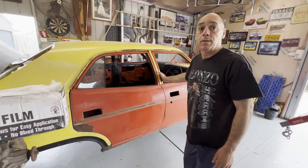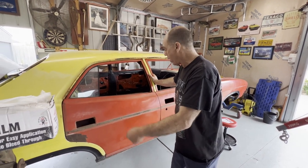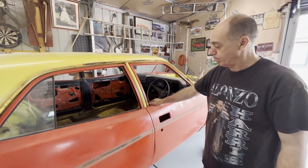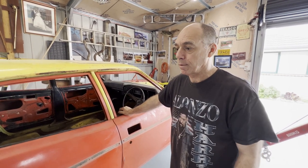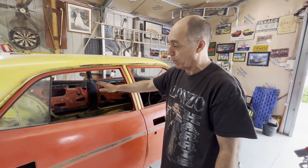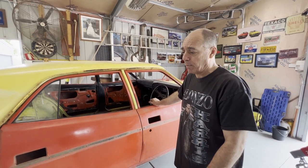So you're going to get it sandblasted, same kind of process as the coupe? Yeah, it's the same process. I've got it on the rotisserie. I'm going to get the diff out, which I have already. I've just got to get the front suspension out and the dash out. That's all got to come out, and it's going to blast off, like the other one I've had done, where they blast the whole lot. They're good at what they do, both underneath and inside. And they'll put it in two-pack epoxy, where it can just sit there, and I will just start one section at a time.